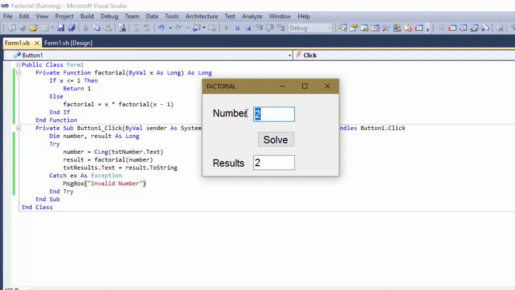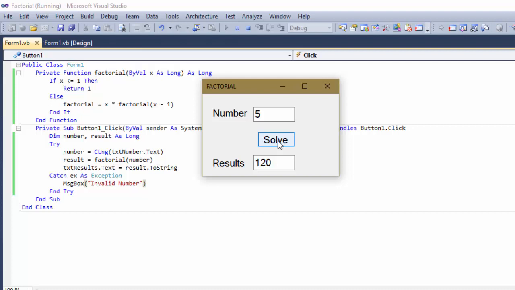Let's clear it and put in another number like 5. The answer will be 5 times 4 times 3 times 2 times 1. 5 times 4 is 20, 20 times 3 is 60, 60 times 2 is 120, and 120 times 1 is still 120. So let's solve. We get 120. So we are correct, and we are good to go.